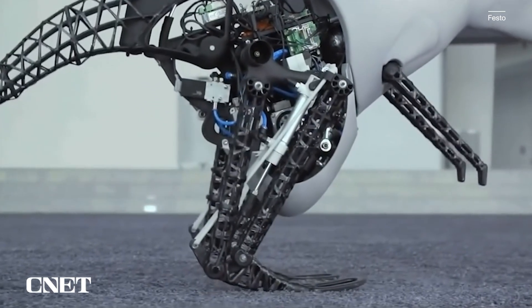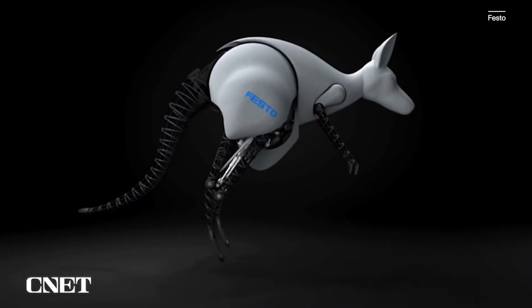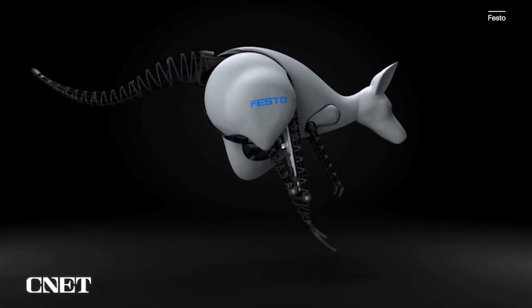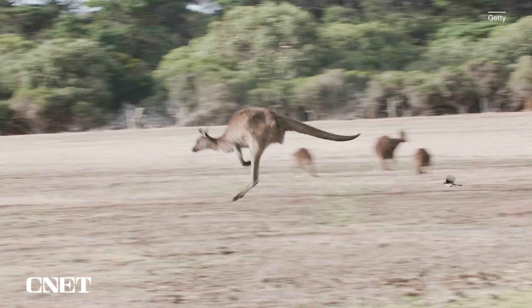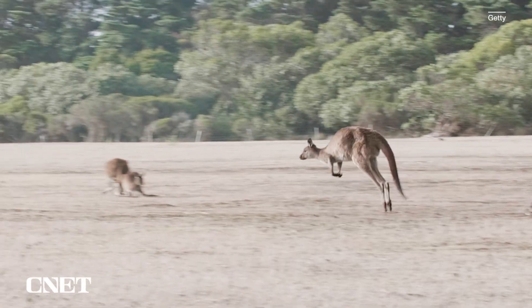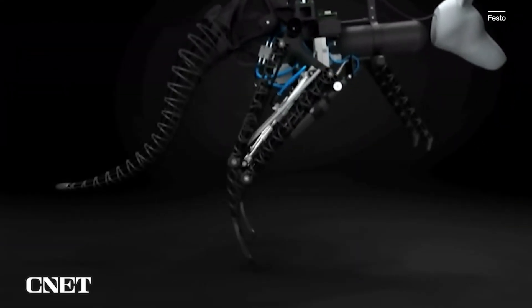This one looks like it's a pneumatic robot — pneumatic meaning using pressurized air to move things back and forth. Rather than being powered by motors, the legs are powered by pressurized air, which can probably move a little bit faster than a motor, at least in more sudden bursts of energy. And there's a motor for the tail — the tail is going to give it balance. By reproducing a kangaroo's motion, we're going to learn a lot more about how the kangaroo is so effective at jumping high and efficiently.